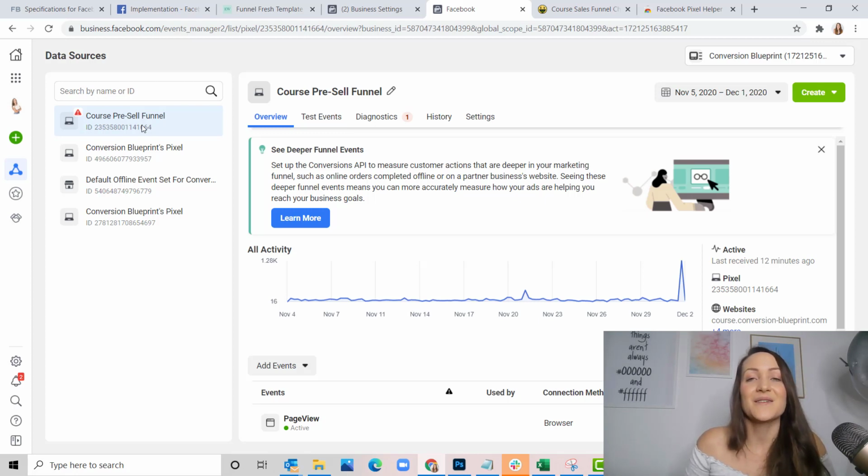Because if you want to spend a bit more money on Facebook, you want to make sure that your tracking is really properly set up. If you're just dipping your toes in, then it's completely fine if you just make sure that your base code is on all the pages and that the event codes for the purchase, for the add to cart, for the initiate checkout, and for the lead, if you collect leads, are on the separate pages as well.